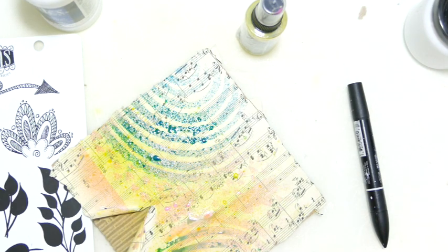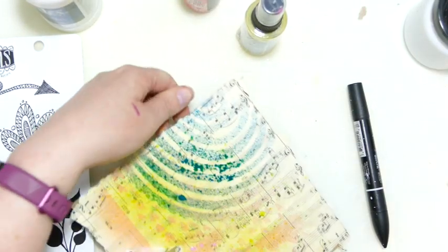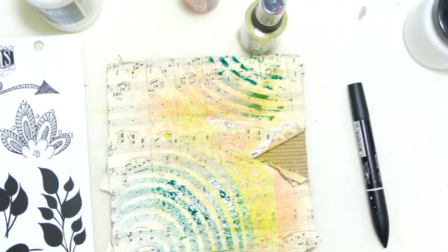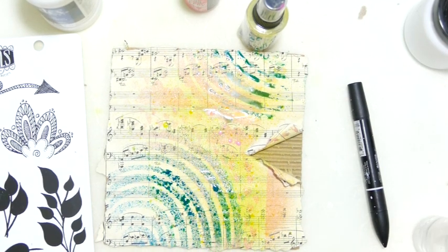I'm not thrilled at the minute, I'm honest, so I think we need a bit more work, but obviously we will be bringing some of these imagey parts in at some point. So I'm going to give this a waft and then sprinkle some water on, and then I might try and lighten with a bit more pink and yellow.